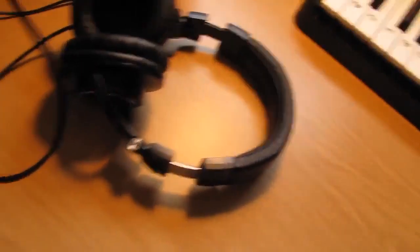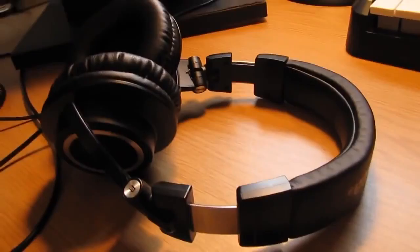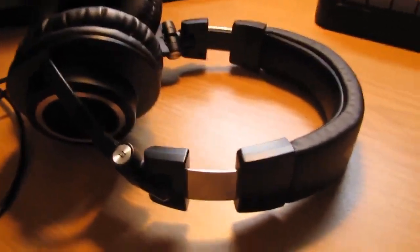And then those, I'll show you these. They're just a standard keyboard and mouse. And then these headphones are running into my audio interface. My audio interface, I like this. Actually, before, when I did the remix at the time of that, I didn't have the audio interface. I just had these running into a really bad pair of speakers. So now they're going to this audio interface here.